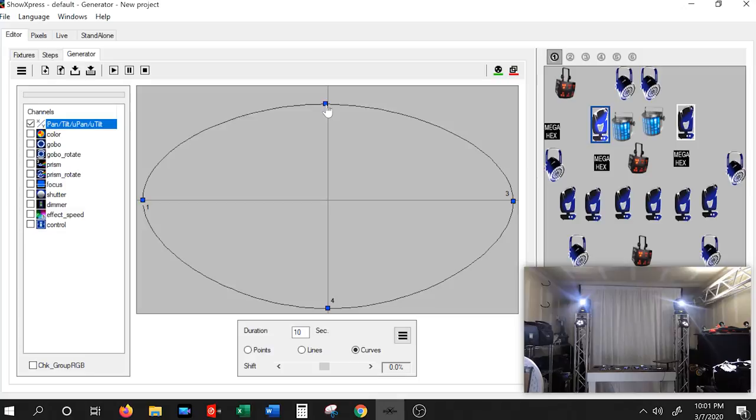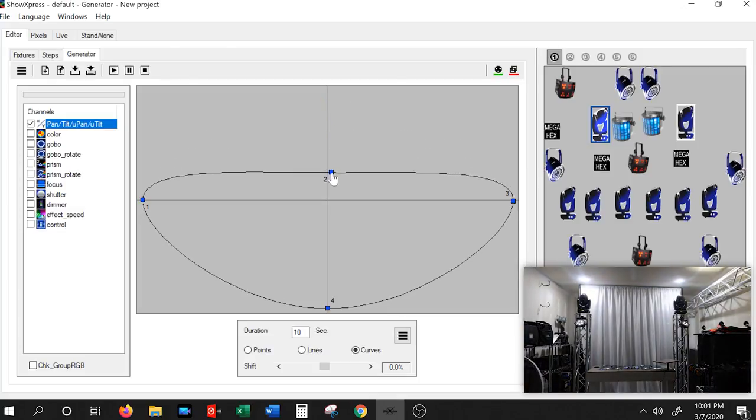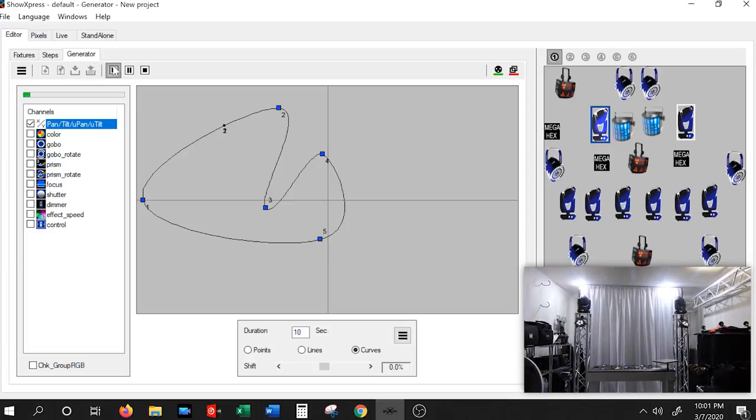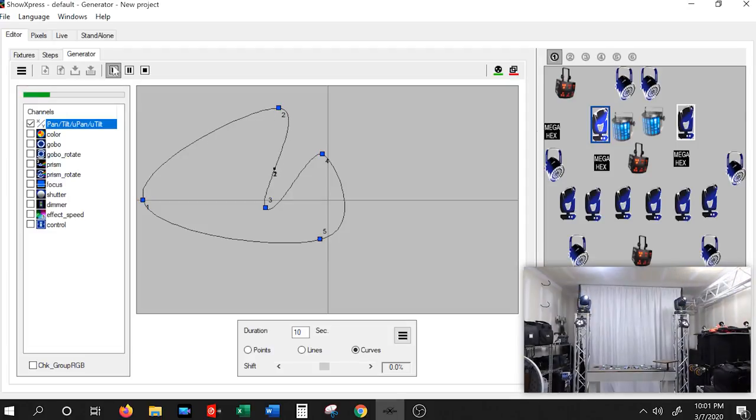And you can click and you can drag these points whatever way you would like. And you can add a point too. And you can add another point here. So if you want to do something funky like this, you can. And you can press play and you can watch exactly what it does.